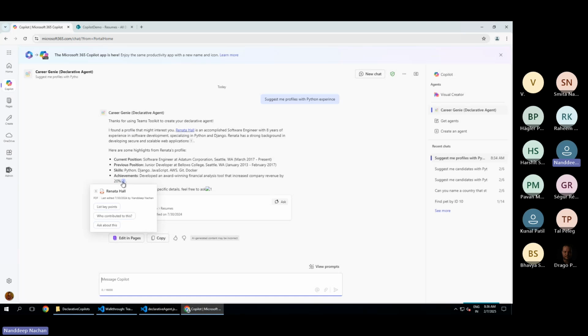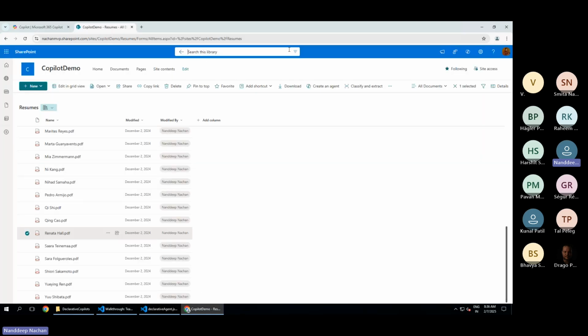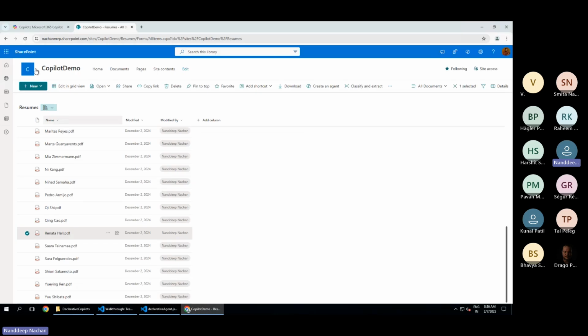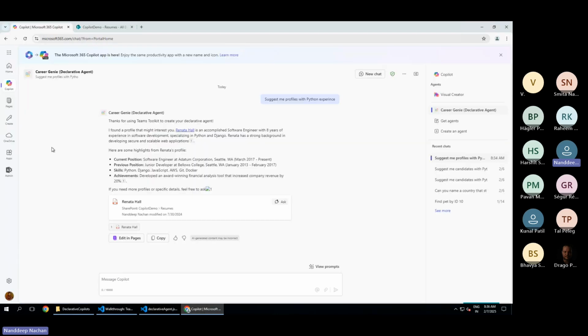So how this will help your HR is that they don't have to go through all of the resumes to find the information. Even if you think we can use the search functionality from SharePoint, as of today, searches in SharePoint are pretty much limited. SharePoint only supports keyword search, but the semantic index is not yet available in SharePoint. So that is where these agents will be more effective, and using that, we'll be able to create this kind of an experience.